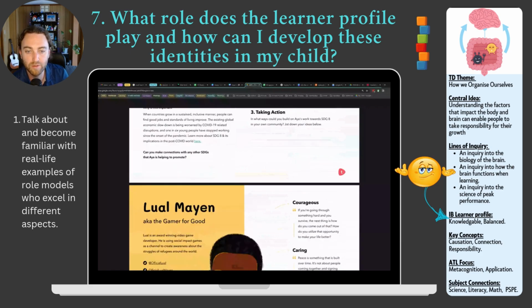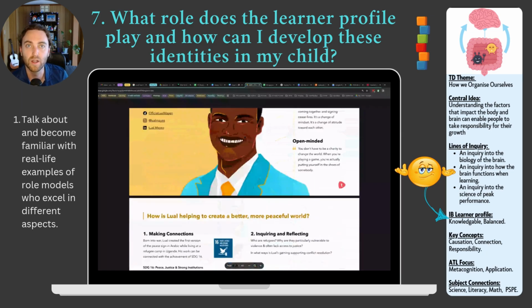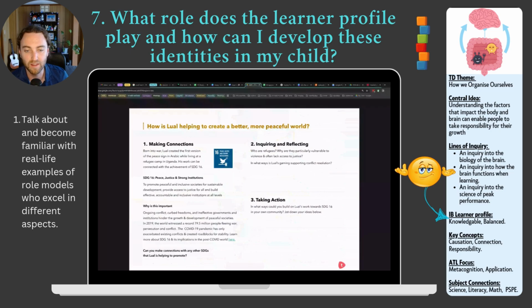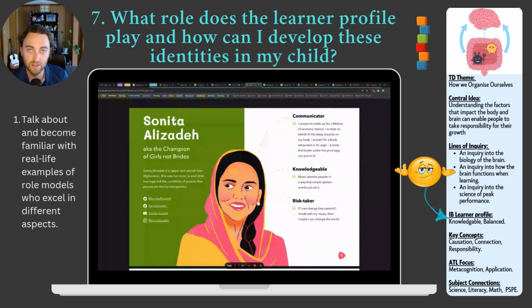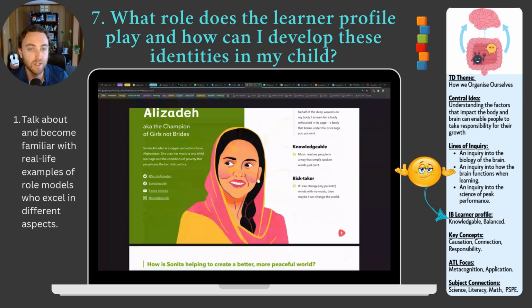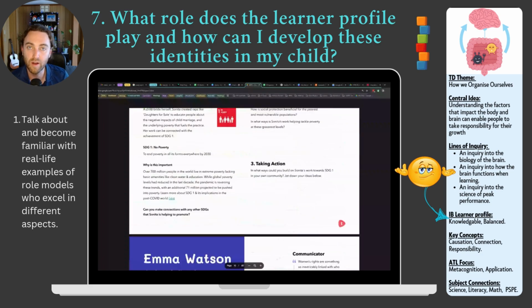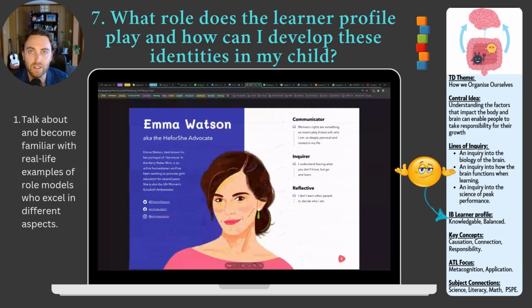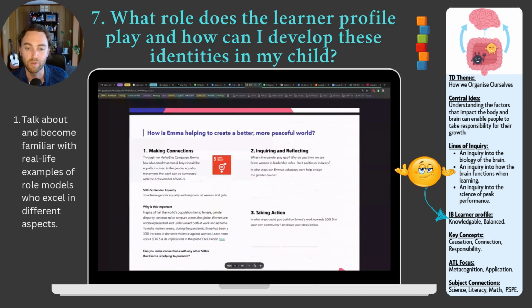So here's another wonderful resource from Toddle that goes through a whole bunch of real-world examples of people showing the learner profile and the incredible impact that they have. One thing that I think is really nice about this specific resource is that they go through each person 2 pages at a time with an image, a short story, and then an explanation of how this person's learner profile attribute or disposition is making the world a better place. And it can be very inspirational, and this can really spark an interest in many students. So I highly encourage you to look through this resource as well and build these dispositions in your child.